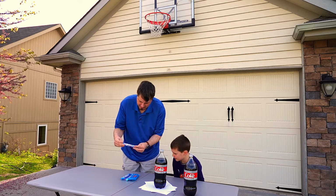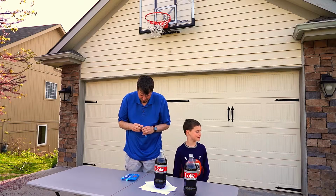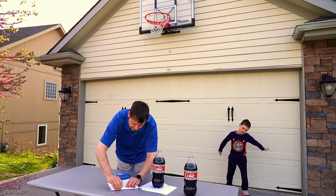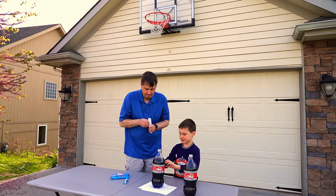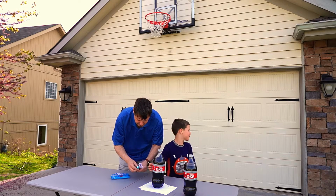These are the mint Mentos, not the fruit ones, but I've never tried the fruit ones, so I really want to try them. We'll take a couple pieces of paper and roll it on here. Also, we're doing this outside, so please do this outside, because if you do it inside, never try it, you'll get a big mess.